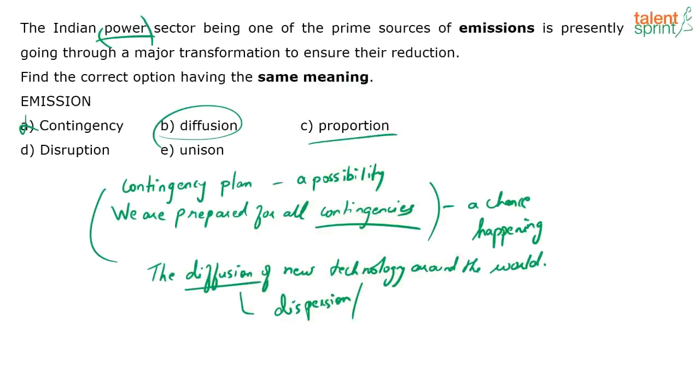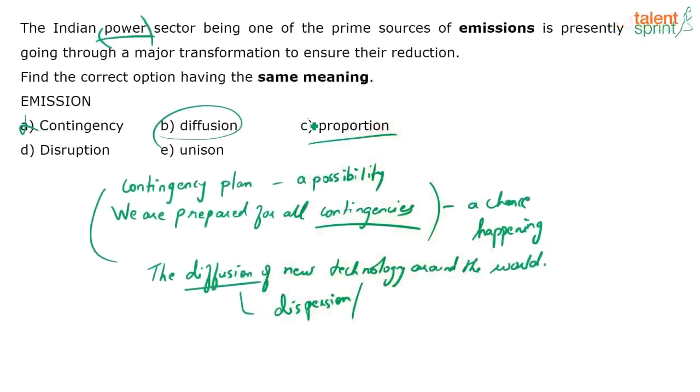What is proportion? If I say only a small proportion of the class is present here for this session, a percentage of people. Proportion can also mean, let's say you're making some salad, should the proportion of tomato be equal to the proportion of cabbage in the salad? Same, equal. Something that is a part or an amount. So proportion is not our word again. We can quickly, safely eliminate it.